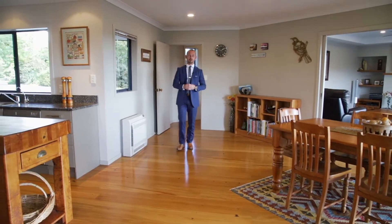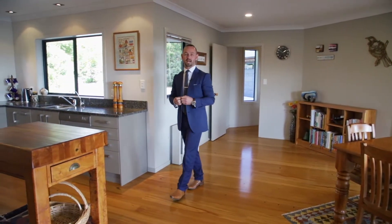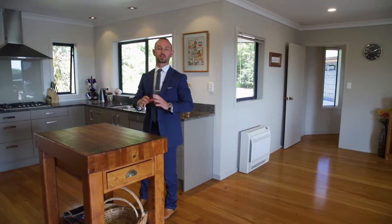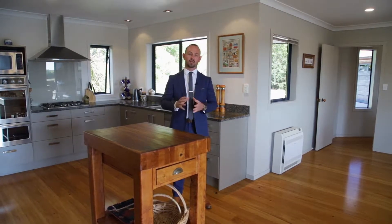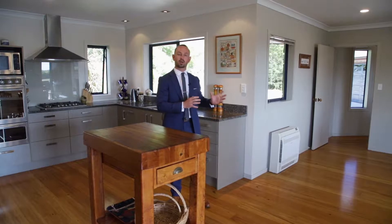As you can see already, there's so much here on offer — beautiful timber floors giving you that rustic country look with a stunning outlook to the north. We've got a separate family room, a beautiful kitchen, great for the full family and entertaining spaces. You've also got in the eastern wing the master bedroom with ensuite and robe. There's a lot here still to see, so let's go take a look at what's on the other side.